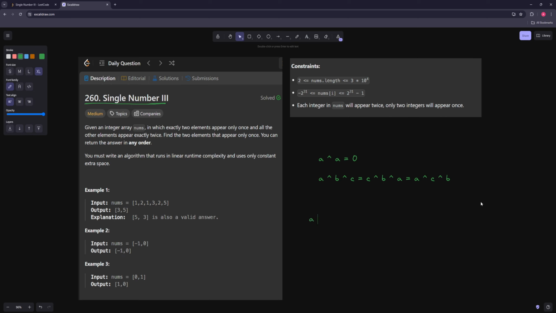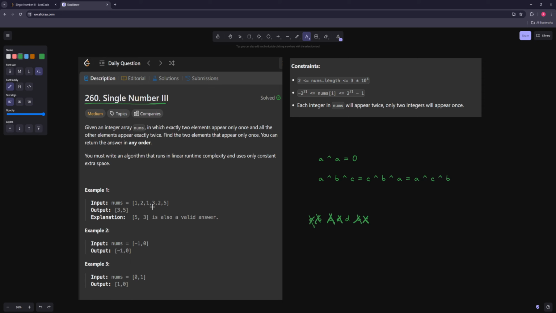So let's say we have elements like A, B, A, C, A, B, C. These are numbers. Actually, let's change this a little bit, and say we have an element D here. So these are our elements. When you XOR them in any order, the A's will cancel because an element XORed with itself is 0 and the order doesn't matter. The B's will cancel and the C's will cancel. And so you'll have D left over. So if you have one element, it's pretty simple. You can just XOR everything and then your one element will be left by itself.